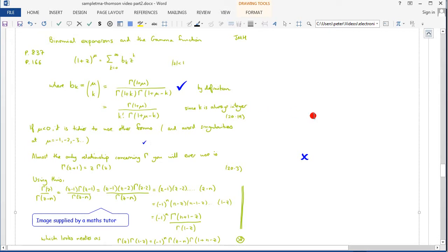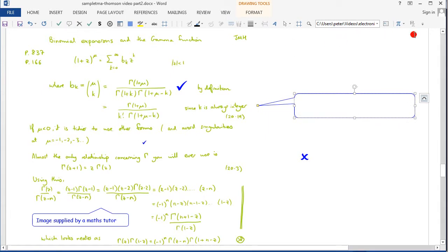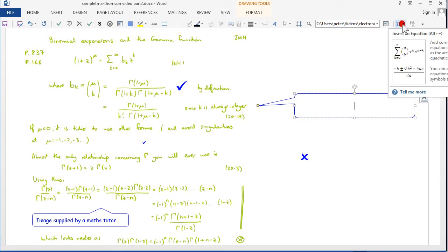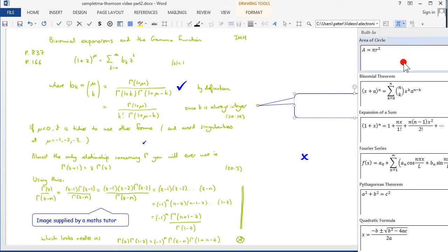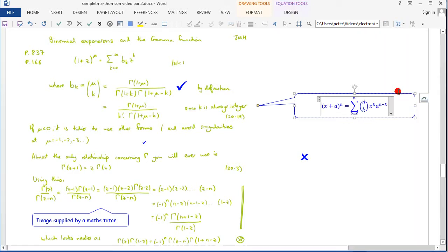With mathematical work we might want to add a specimen formula or equation. We can do that by placing our callout on the page again, and we might have an equation in the library. I'm going to pick one at random, and that's now inserted into the callout.